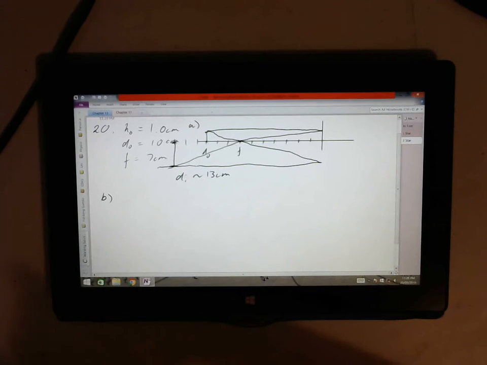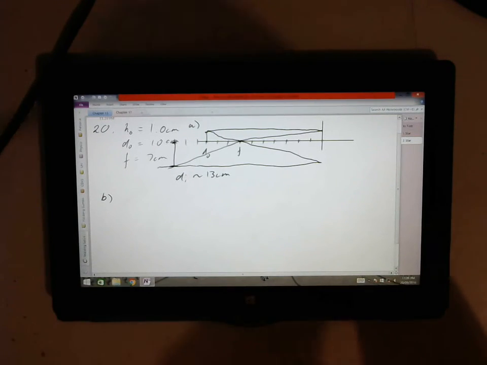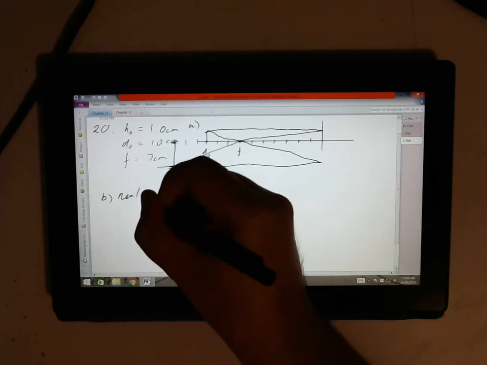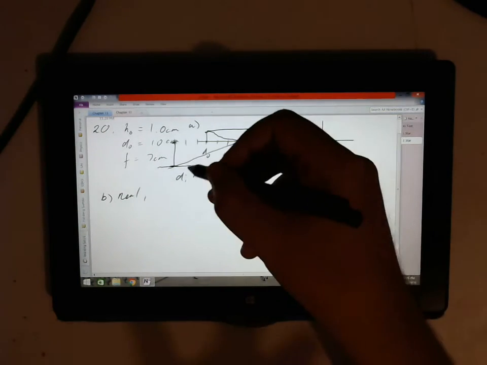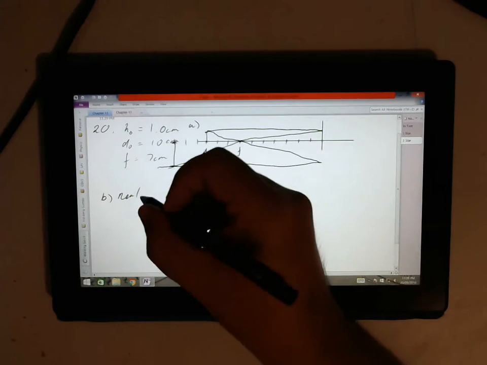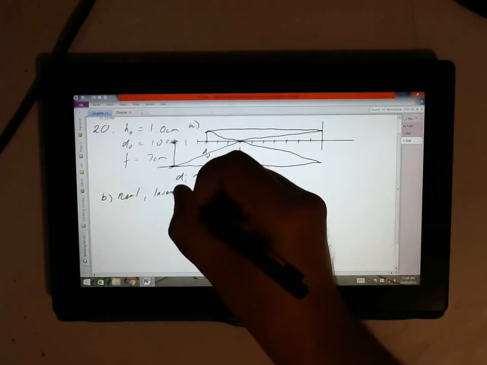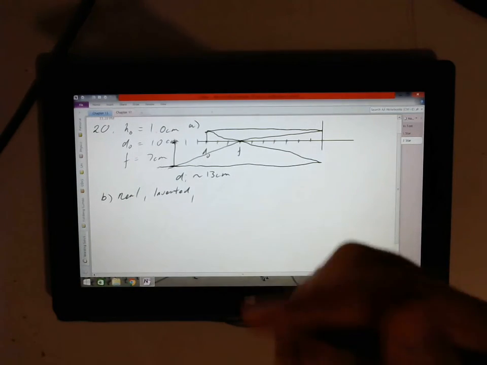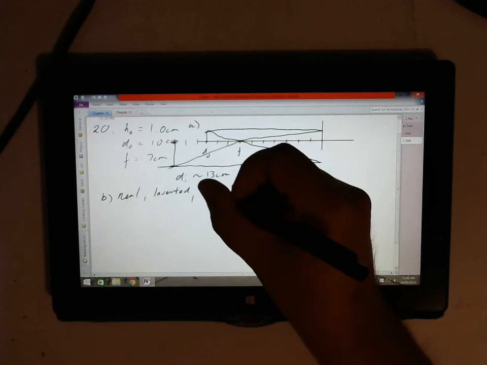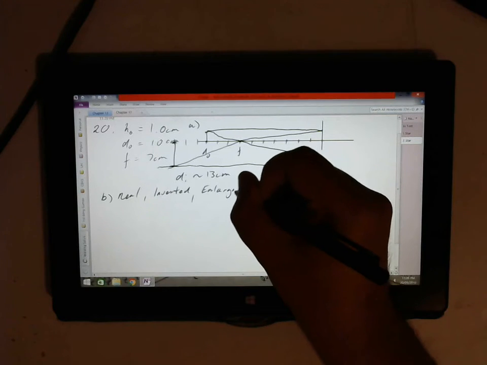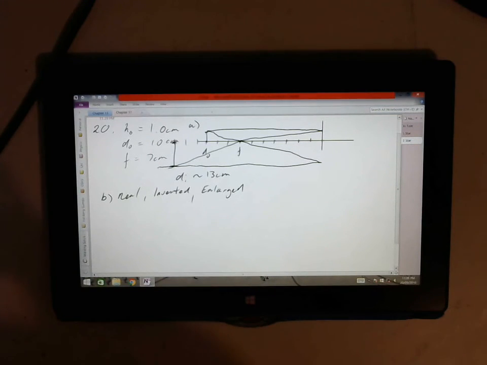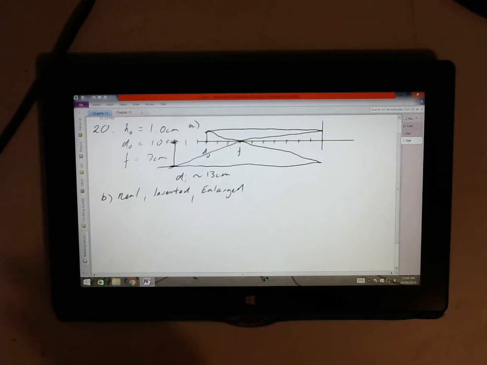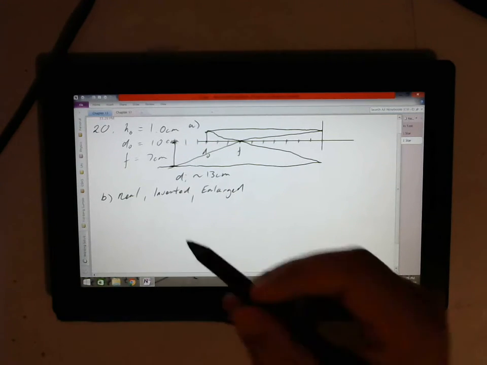Okay, so describe the nature. Firstly, real or virtual? It's in front of the focal point, so it must be real. Secondly, upright or inverted? We can see it's on the bottom half of the principal axis, so it is inverted, or upside down. Smaller or bigger? We can quite clearly see it is enlarged there, or magnified. And double checking our answers in the textbook. Yep, those are the three answers they're giving us. I'm definitely going to be off on my drawing here.